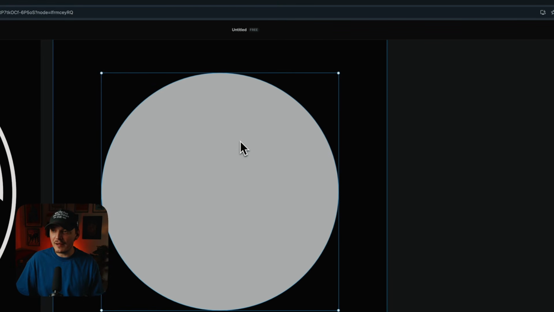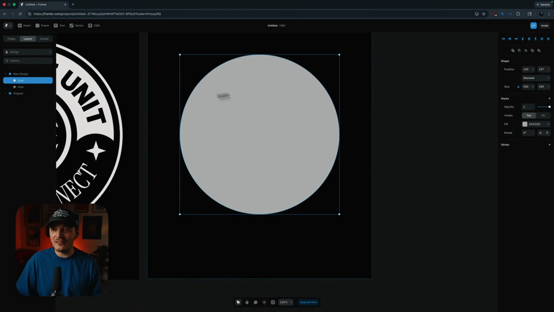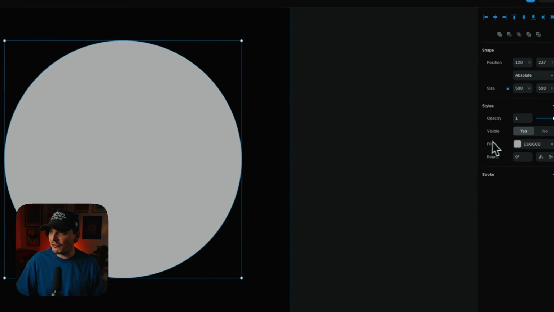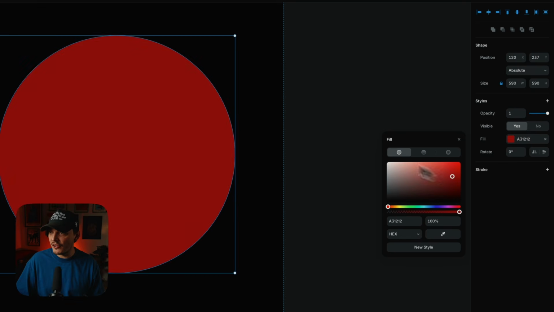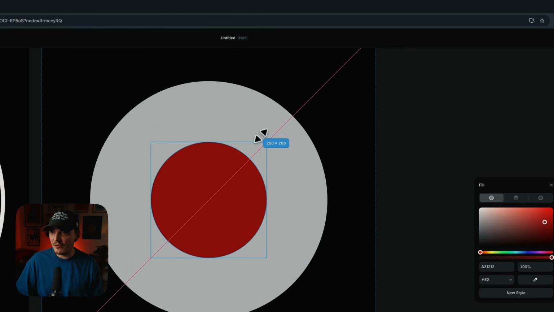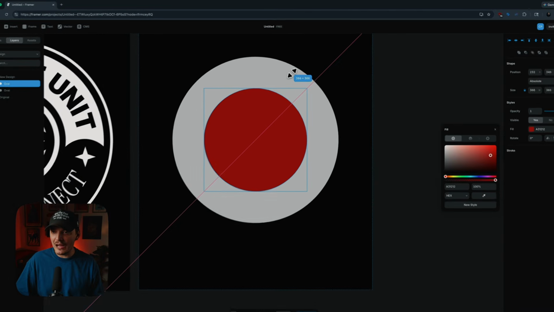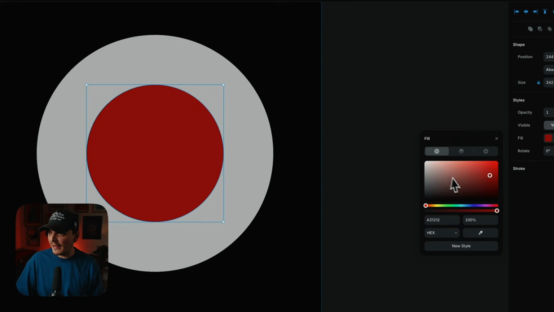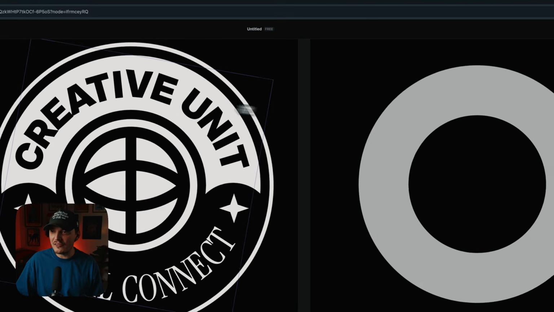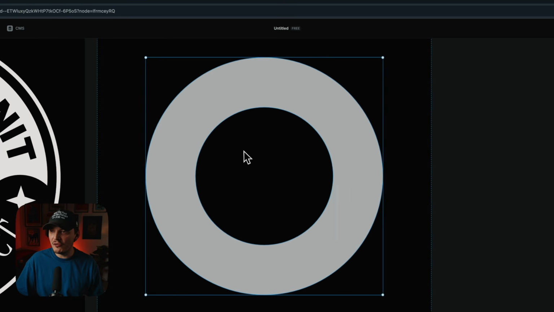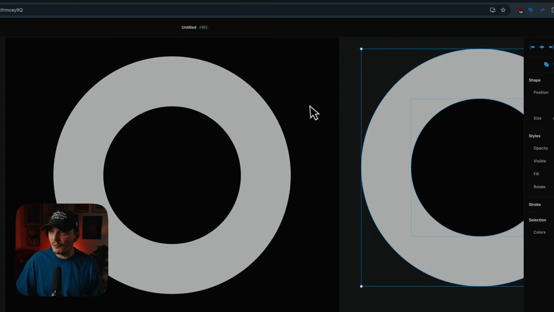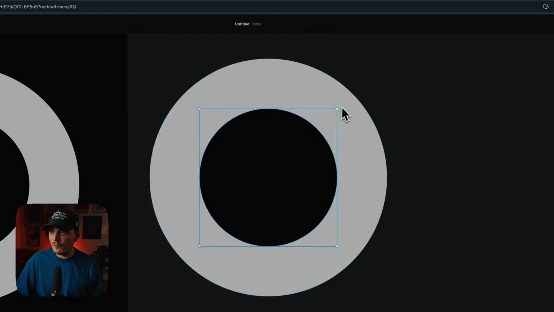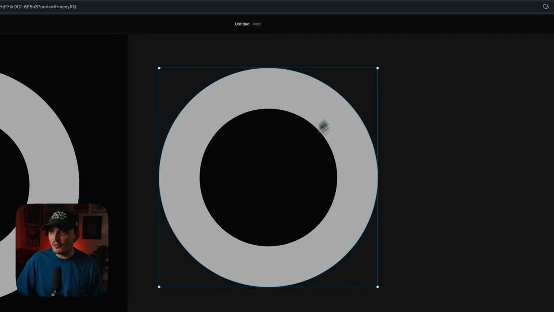So Command C, Command V, it's going to paste it in the center, and you won't see it obviously, but if we change the fill color under styles, you're going to see it easier. So check this out. I'm holding Option right now to resize it proportionately, if you will, and to the center. And let's actually make this black. Now we need to create this banner in the center. In order to do that, I'm just going to duplicate both of these and bring them over to the right real quick. And we are actually going to resize both of these real quick.